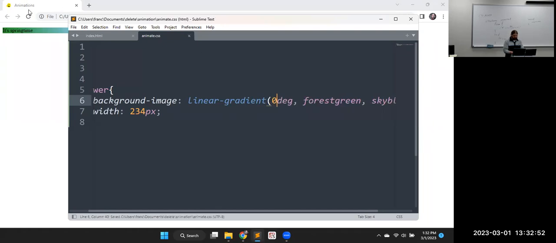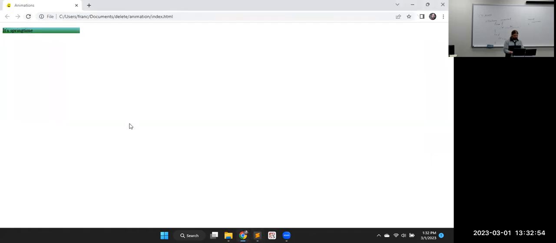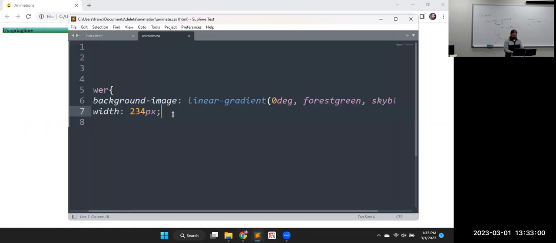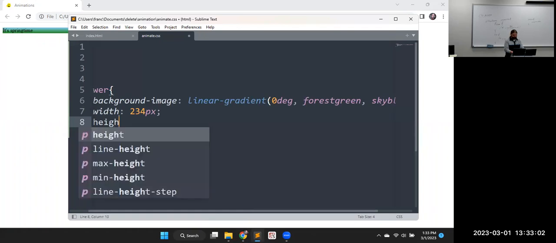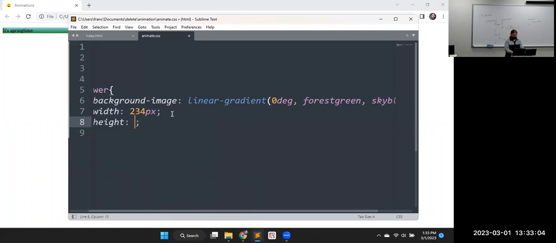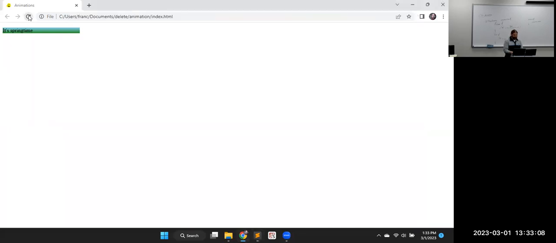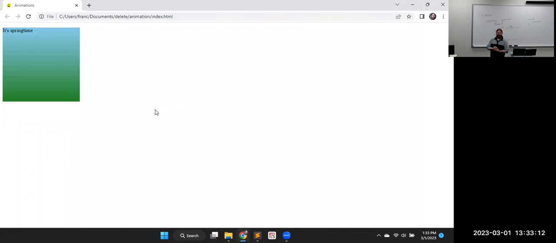Or change it to 0. That's what I was thinking. And probably some height too. 234 pixels. That sounds good. Something like that. We can move our words around, things like that.